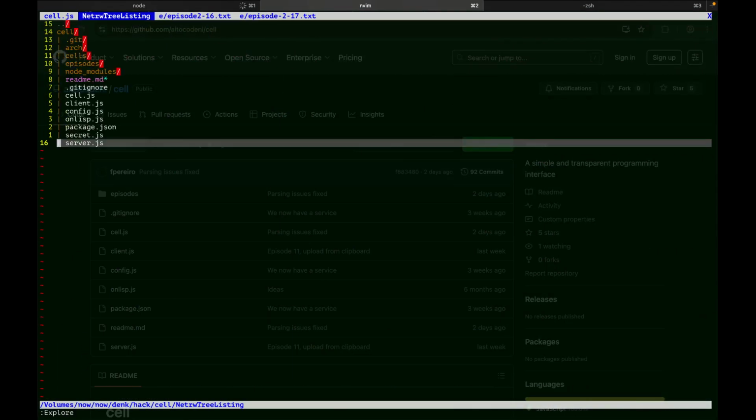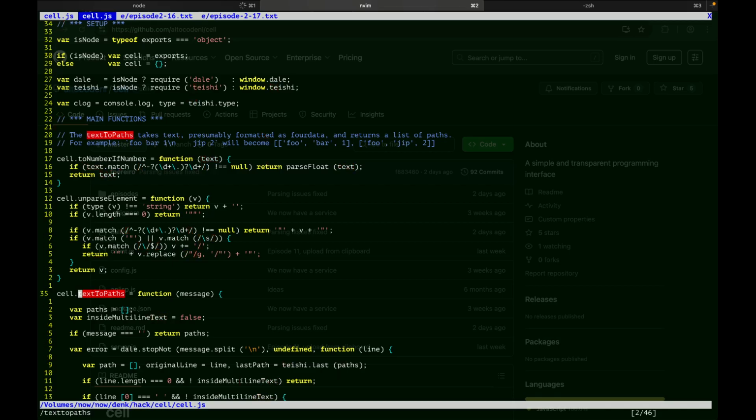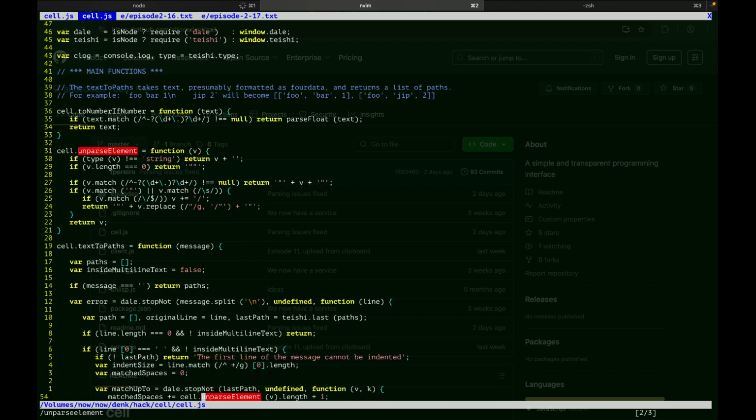So if we go here, the unparsed element would be something like this. Here I would do something like replace every slash. If it's unparsed, it would be replace every quote with a slash quote.